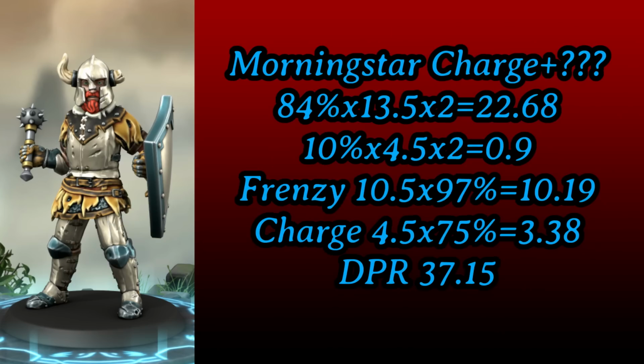Now we have an 84% chance to hit, so it's the same chance times 13.5 times 2 is 22.68. 10% chance to crit times 4.5 times 2 is 0.9. And our Frenzy, we now have a 97% chance to apply it, which still leaves us with 10.19. So even with the lower strength, the chance that we're applying Frenzy is still really close to 100%. And then the Charge for 3.38, and our DPR is 37.15.